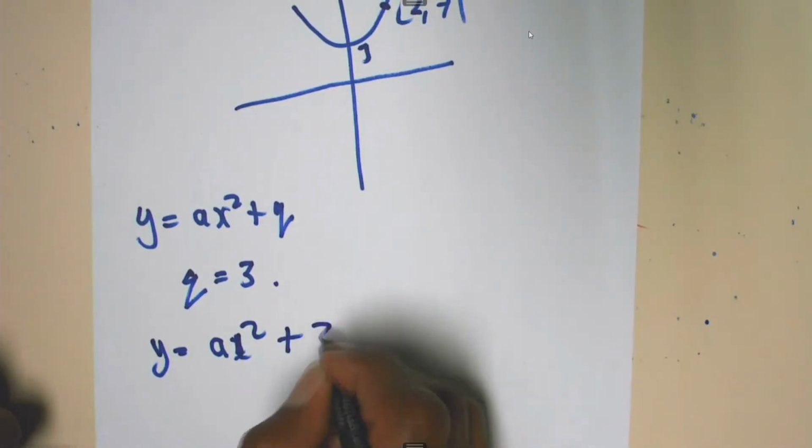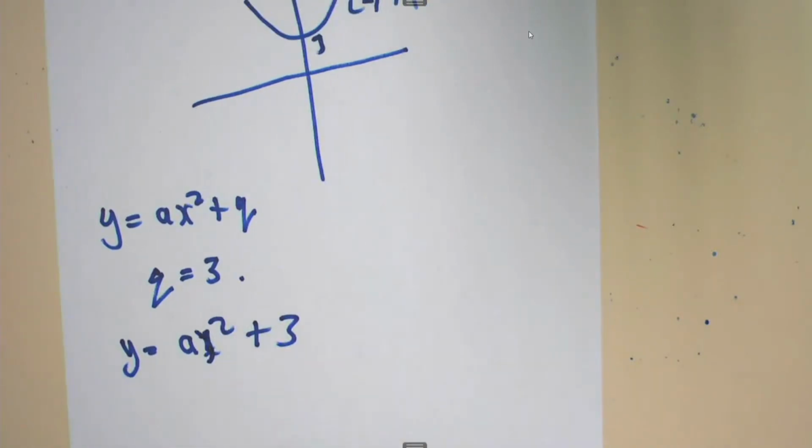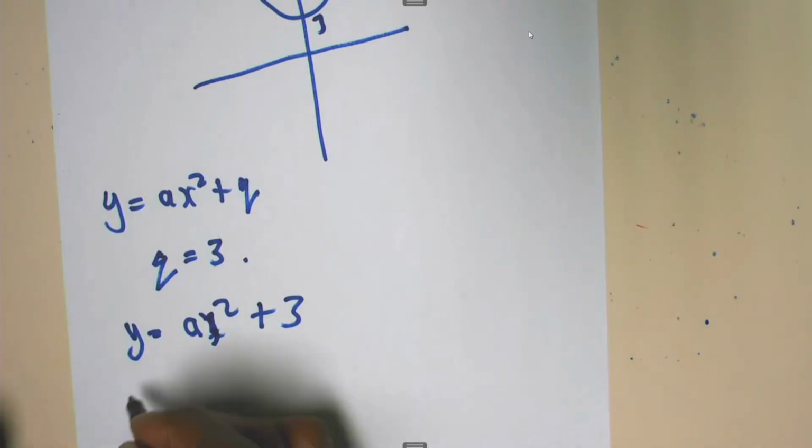Good. Then what is the problem now? Yes, I can see you guys are talking. Yes, there is a problem. The problem is the value of a. Don't be afraid. You must tell me, we need to determine the value of a. Yes. Let's now find the value of a. How do we determine the value of a? Any idea? You remember what we did on the linear function, right? Yes. We took a point on the graph, then we substituted. Then you are 100% correct.